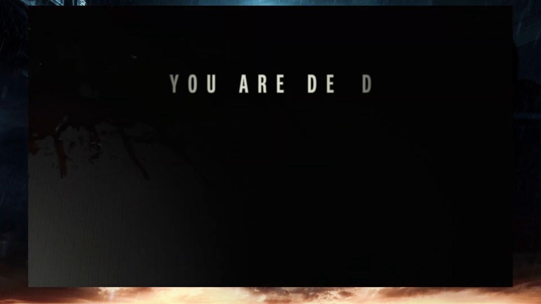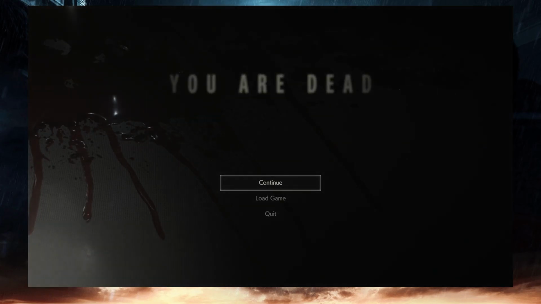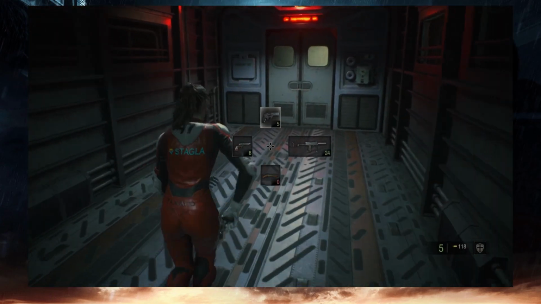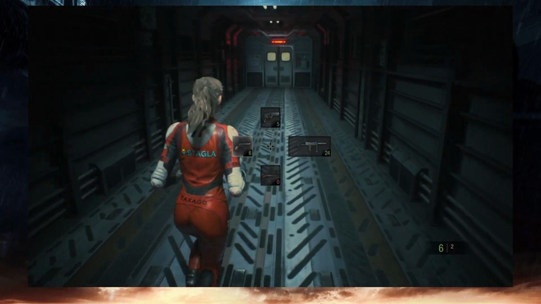Do me a favor, Otacon, look up how to beat this guy, because I absolutely... Wait, is this... Switch to its game assist mode? Enemies are weaker... Yeah, sure, whatever. Maybe that might make a difference. Because I can't go backwards. I hate how this game is designed.